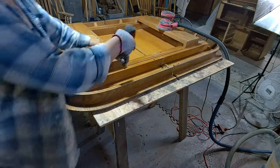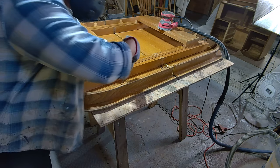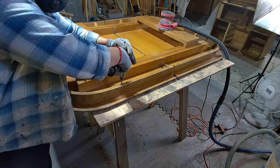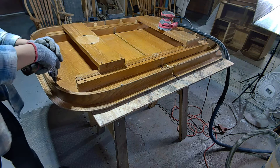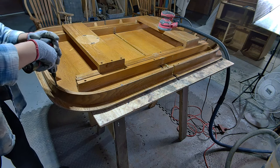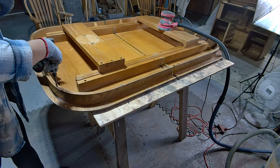After neutralizing the stripper with water, I did set the table aside for about 24 hours so it could fully dry before I started sanding it. Normally, I like to take everything apart with my tables, so that way I am really making sure I get everything. So the gliders in this scenario are in very good shape.